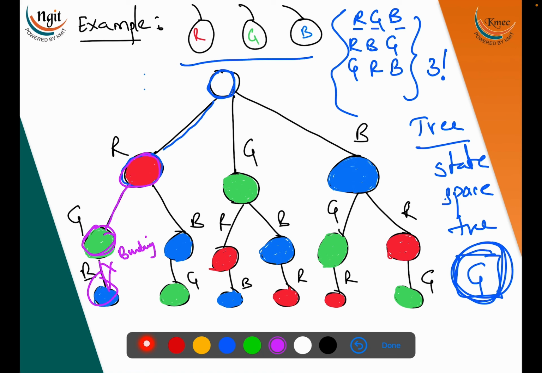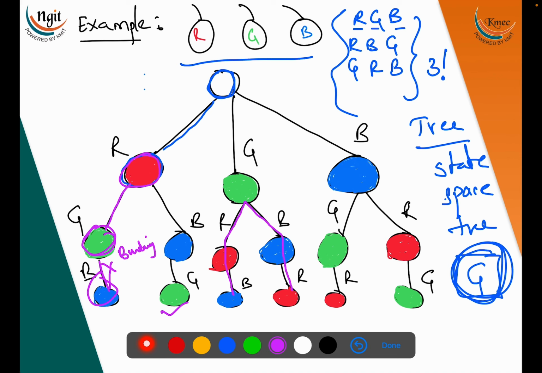Now again we'll see the other possibility: red, blue, green. The constraint is satisfied, green is not in the middle, so it is okay. This is one of the solutions you can consider. Next, again green should not be in the middle, but my third case is green in the first position. Now the constraint is satisfied, so it is also one of the possible solutions.